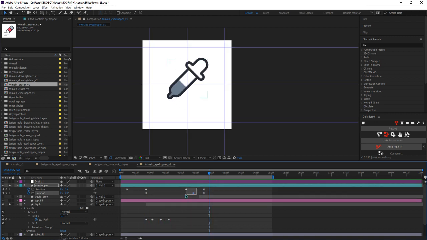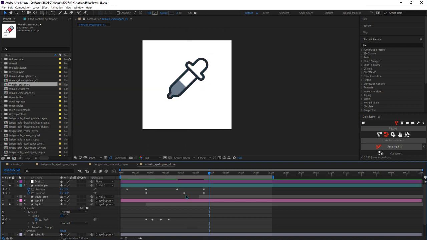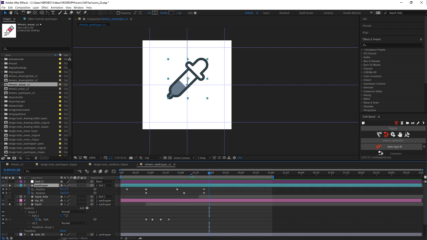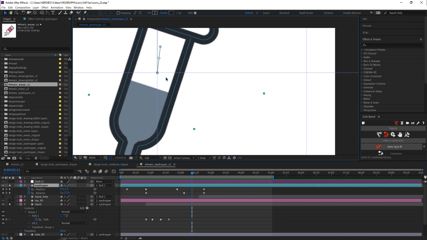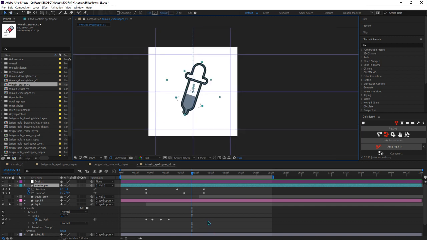Cool. And again, I'm definitely going to need to adjust these keyframes and the timing and everything. And I'll go in and mess with the graph editor and some of my paths here. But that's for a little bit later.